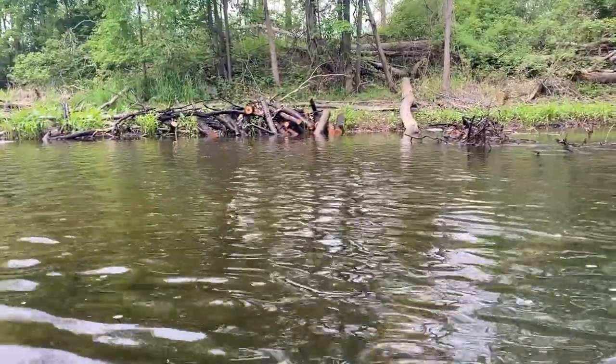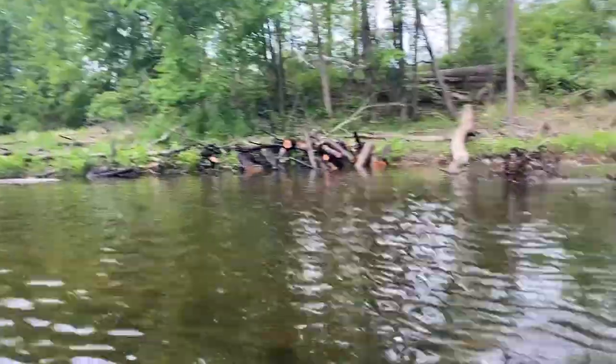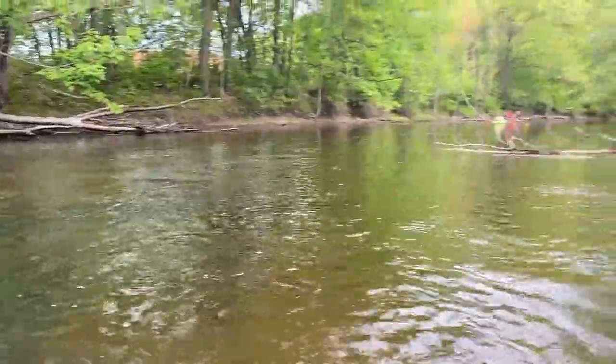All right, the first clog is cleared, so we got all that stuff out of the river basically right here, and we're heading down to the next one. It makes it very hard to have a chainsaw, waters, a towel, an oar, and my phone, and try to keep things dry. So far it's going pretty well, but we've got a lot of work to do. So we're just going down blockage by blockage. The idea is not to clean out every single bit of sticks and stuff like that along the river. But as long as there's a path through, so any trees that have fallen across that are blocking completely, we want to make sure that there's a way through.